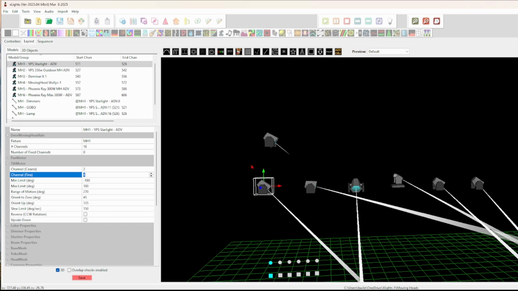It'll always be straight. So if, for some reason, a sequence is making the light point farther down, where it might go into a house or the second story of a building, a neighbor or whatever, you can actually set these numbers up as hard limits so it'll never go below. For the sequencing that I do in the store, I leave these wide open at minus 180, which gives me the full range of motion. I could actually make that minus 135 and 135, and it'll still go the full range of motion.